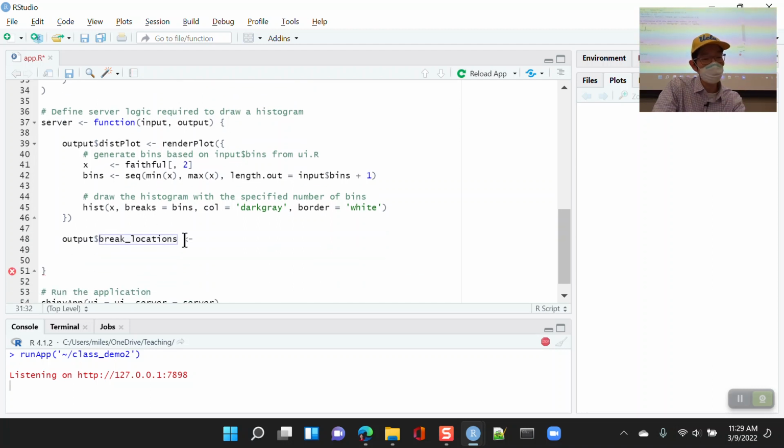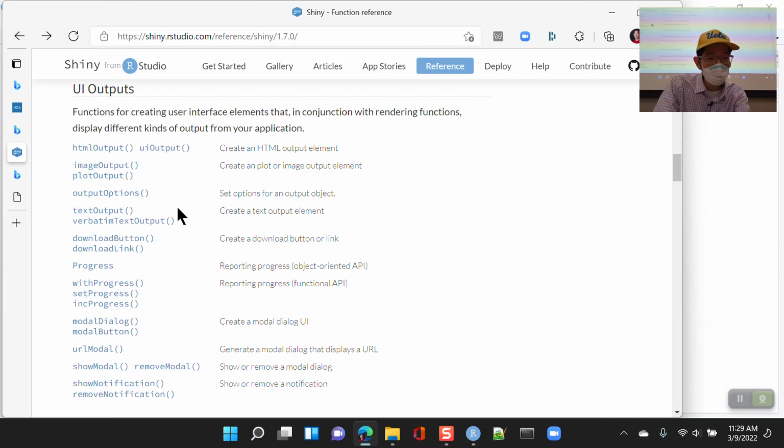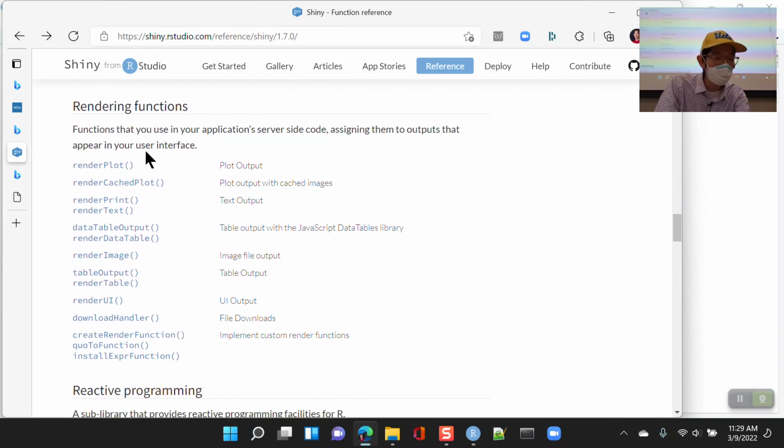So we have to create something called output break locations. And so what we need to do is generate some text. Okay, what is this text we're going to generate? We're going to look at the reference, and so we have rendering, and there are different things you can render, but we're just going to do render text.